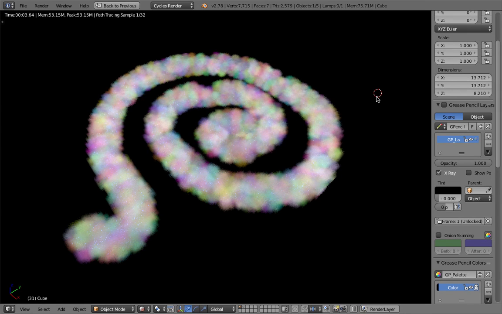And we start with a grease pencil, remember? Grease pencil, and then turn it into a kind of point cloud using Sverchok. And then we also pipe in some colors into it.